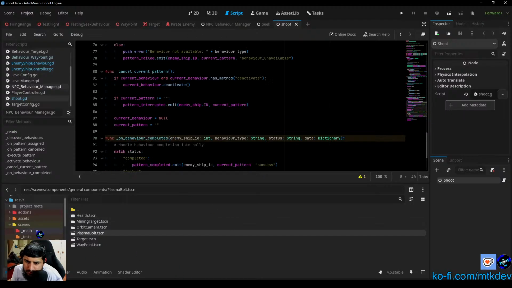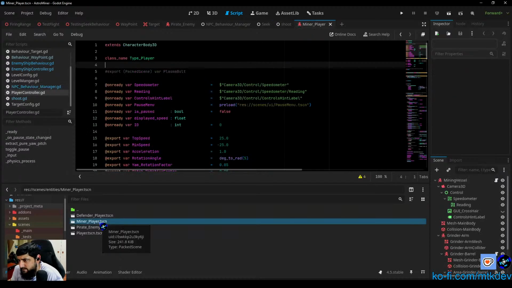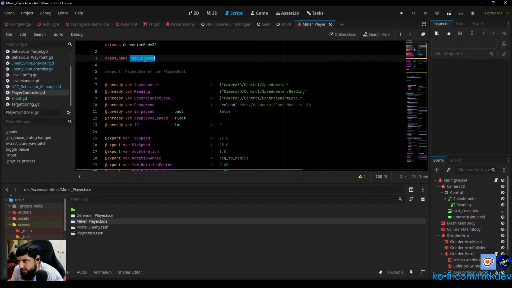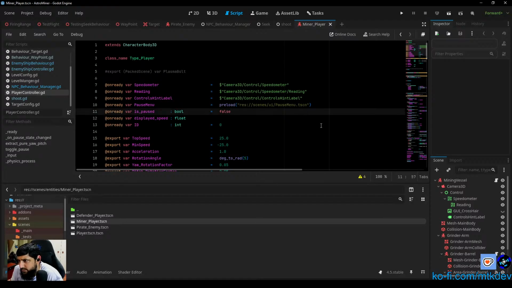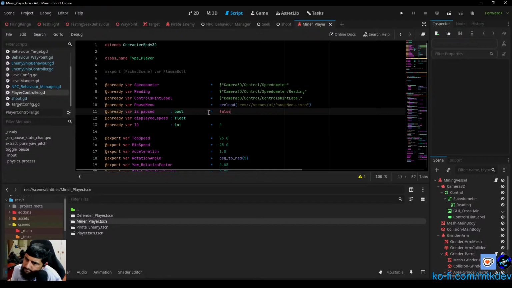Let me just see something. If I go to my scenes, I've got components. If I go to entities, the miner player. This is a type player, and it's the mining vessel. Okay. No, this is the player controller.